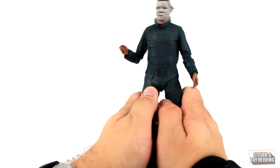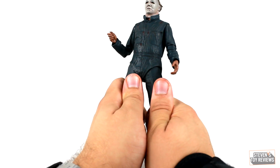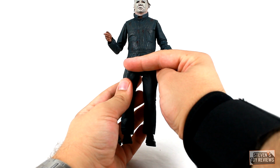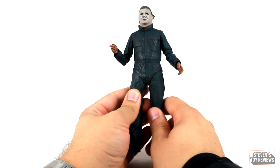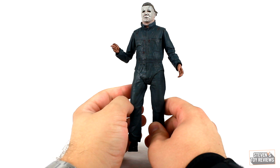Now, sometimes you may get a Michael that is going to have two different lengths legs. Well, what's going to happen there is that, simply put, the joints are connected here. They're just going to be like that. So I do have a video to help you out on how to fix that, which is really easy. You actually saw me create that problem and then fix it right there.